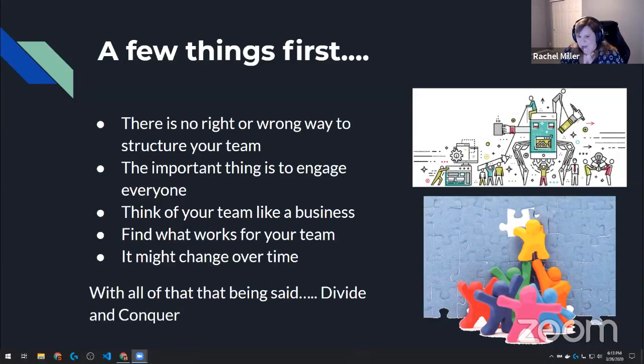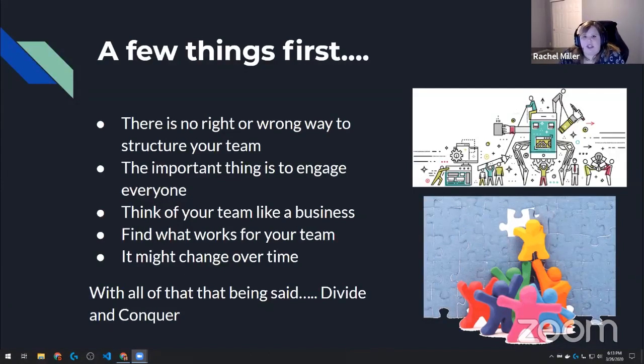It didn't happen overnight. The teams that I've worked with in the past, or the big successful teams out there that you've seen, they've created a culture that is meaningful for everyone. That didn't happen overnight, and it's something that they constantly work on. So that is something to keep in mind through your FIRST journey. Like I mentioned, the important thing is to engage everyone, and the way you do that is the way you do that. There's no right or wrong.